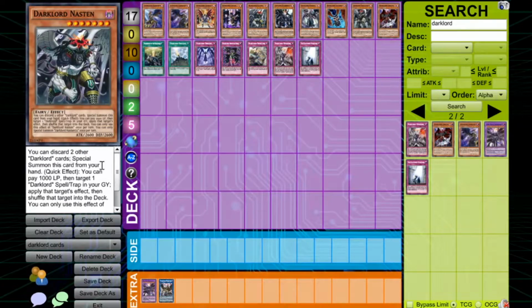It's discarding 2 of the Darklord cards and special summoning this card. So if you were to activate this in hand, discard 2, your opponent activates Gamma, you just cry because you've lost 3 cards. 3 whole cards for no reason. And again, it can copy the effects.